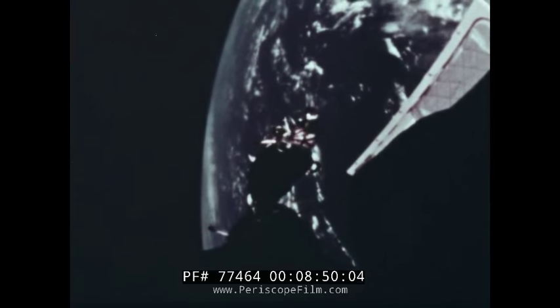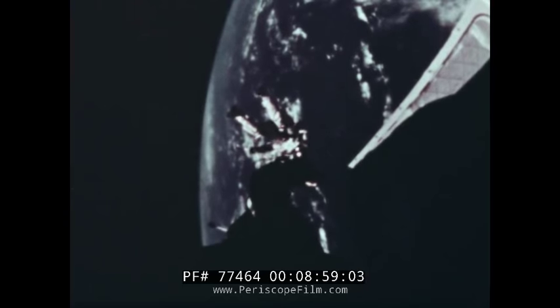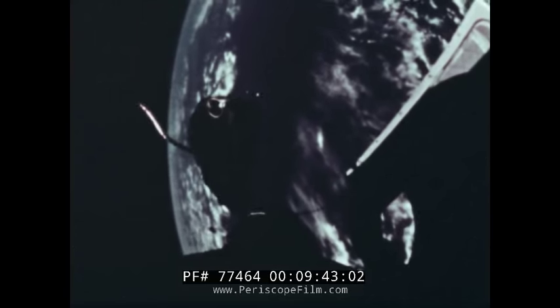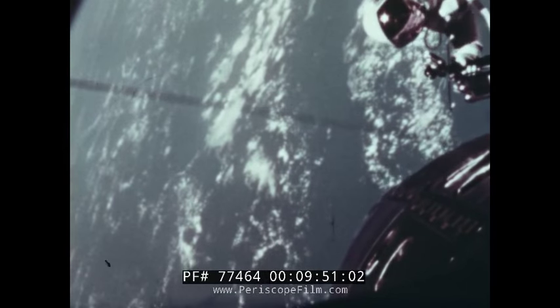This is the type of control you need to move from point A to point B in space. If you can control your pitch and yaw and translate fore and aft, you can actually go from point A to B. Roll really isn't very important — it didn't bother me. Now I'm working with the tether only to come back into the spacecraft. This was the first time I realized the tether was mounted in a position that wasn't optimum. It continually put me above the spacecraft, perpendicular to the surface from which it was attached, pivoting me back around the adapter section.